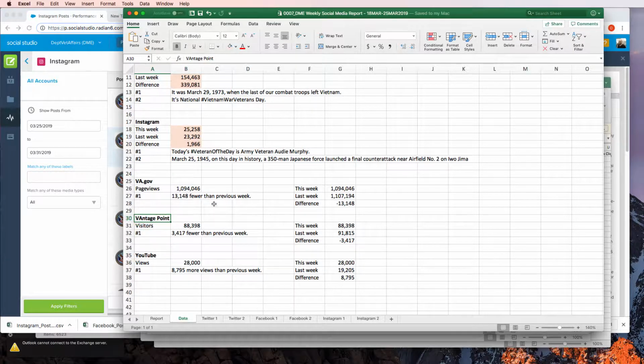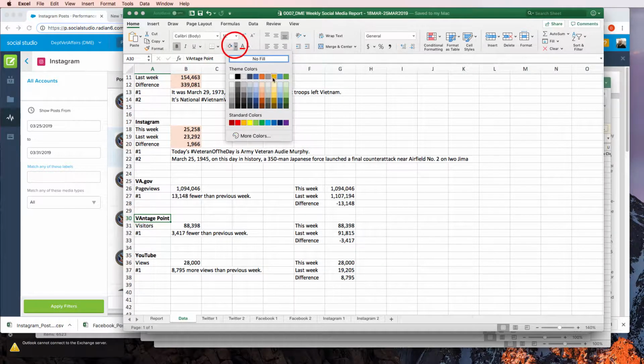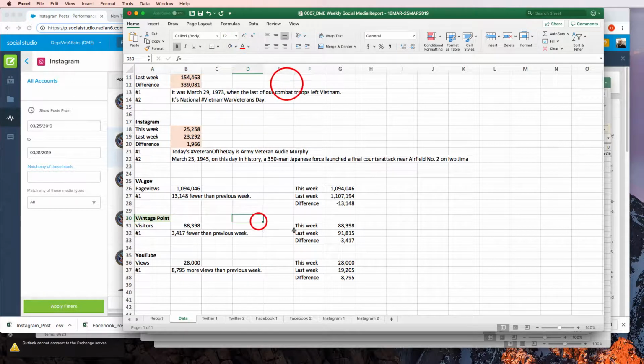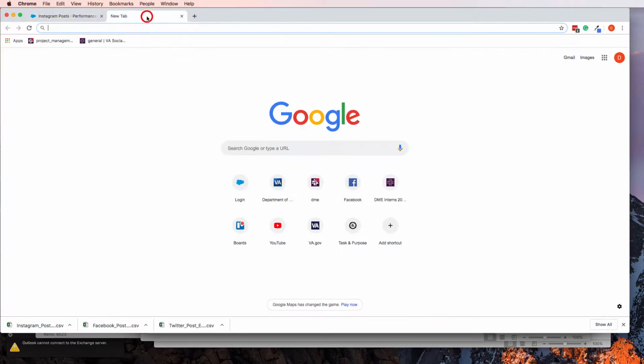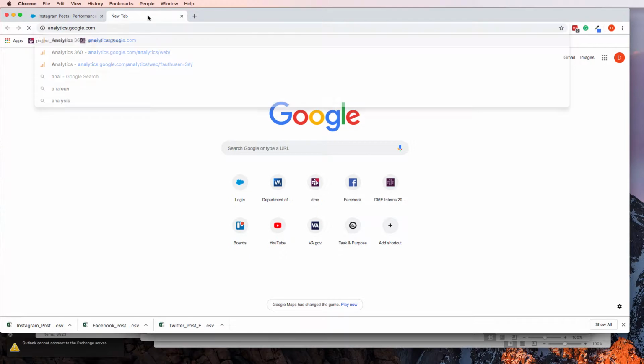And I will highlight this one in a light green, just so you can get a feel, because I have access to give you access, I believe, to the Google Analytics for Vantage Point. And let me show you how we get those numbers. I got a tab open here. I'm going to go to Analytics.